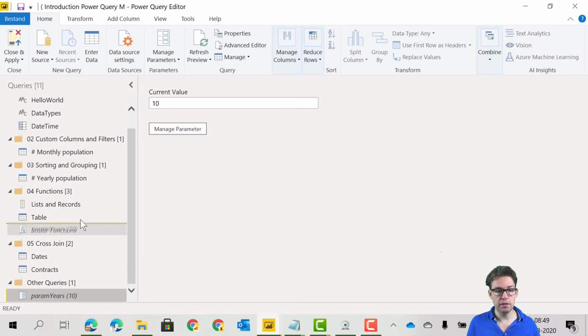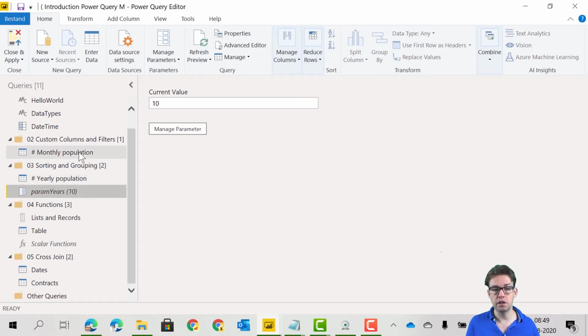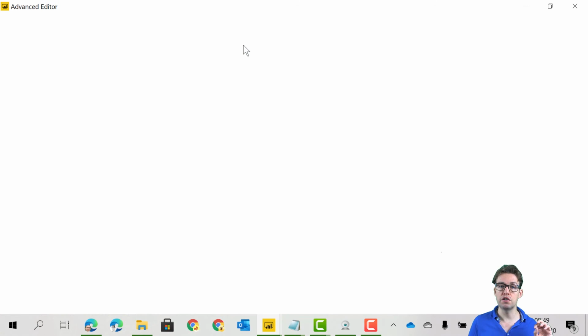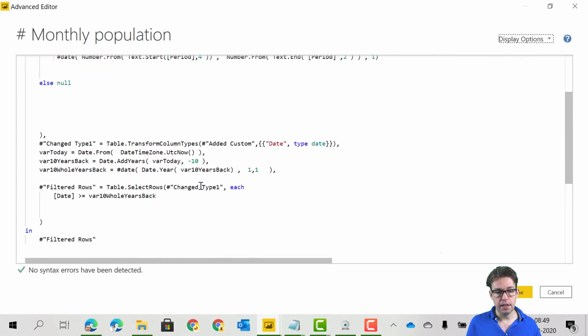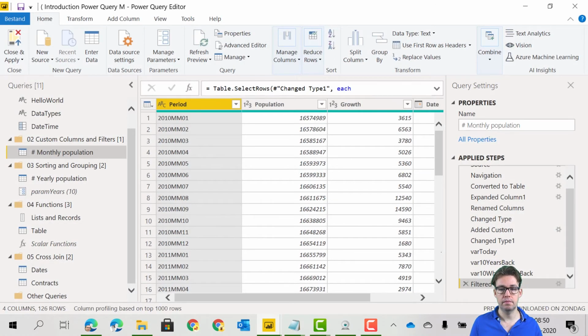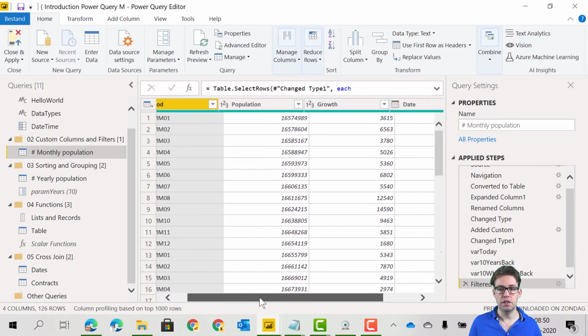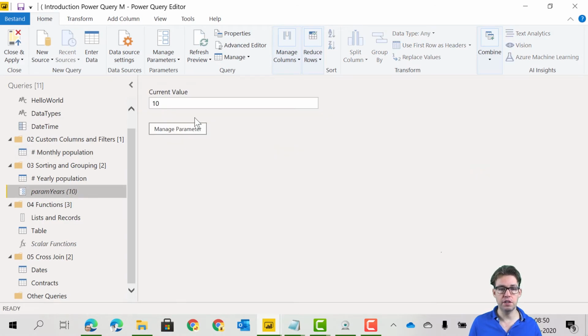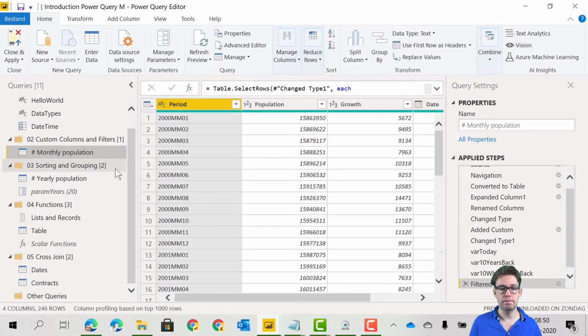Okay, this parameter, I can use it anywhere I like, so I go to the monthly population, to the advanced editor, and here we have the -10, and instead of -10 I want to do minus the parameter years. You see here it still works, but what happens if I change it into 20? And I go over here, and you see immediately it's changed and it's getting the past 20 years. So everybody should be happy.